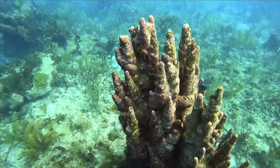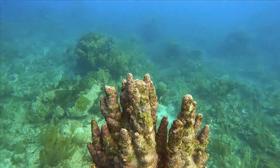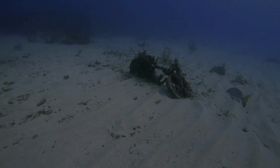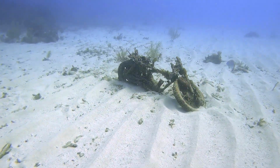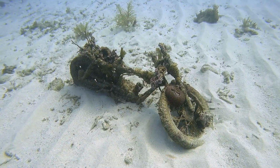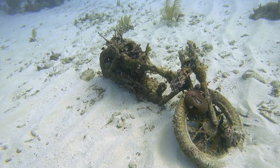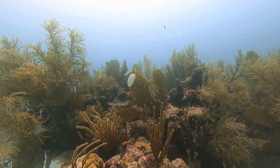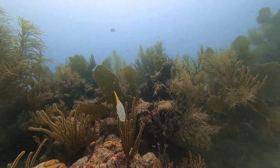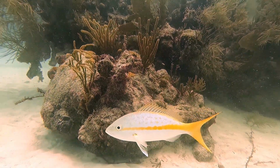There were loads of different corals on it, both soft and hard. Our last day was quite tidal and it was amazing to see all the soft corals fanning in the waves. A really odd thing that we found on our dive was this motorbike that they'd put there. Apparently a couple years ago people used to sit on it as a prop for diving pictures. Because it's been here for so long, the structure itself has started to turn into a mini reef. And you can see just how many different corals are growing on this one thing.